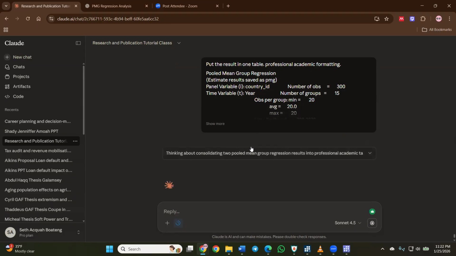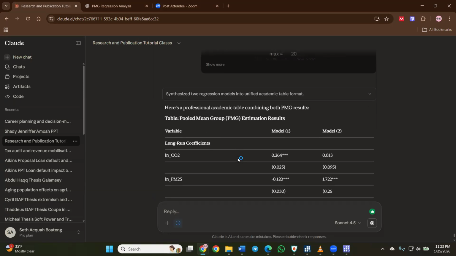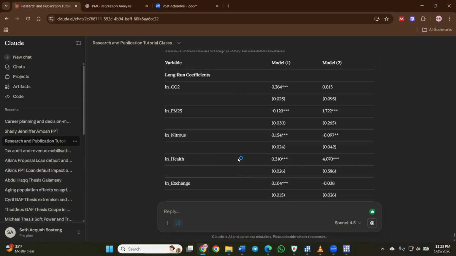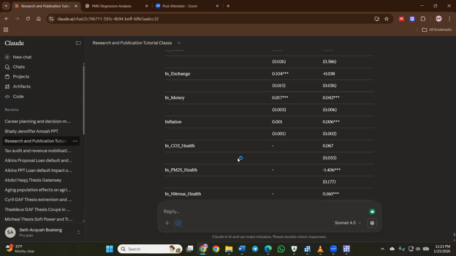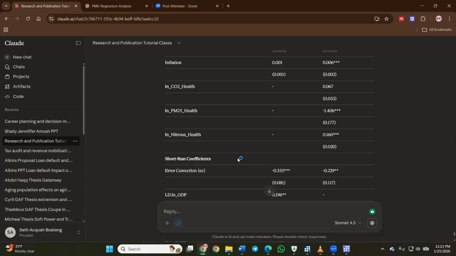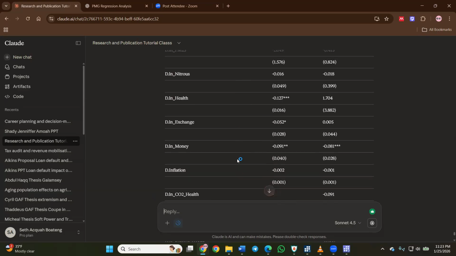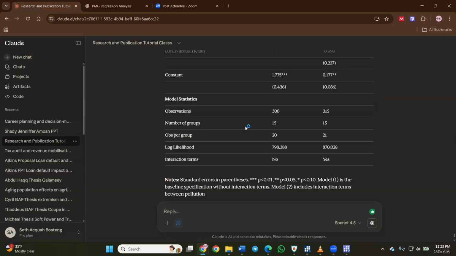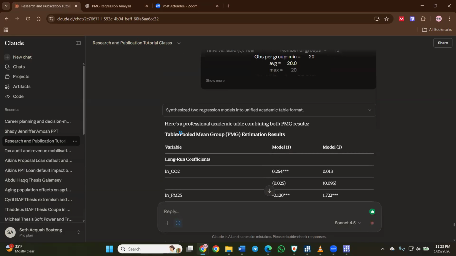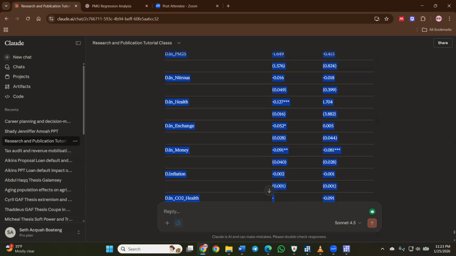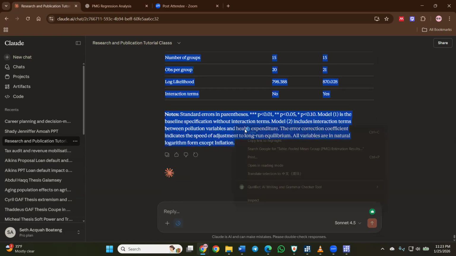Let me see how it will arrange the table, if I like it. Yeah, so it has given us the long run, then the short run, and then we have our error correction. Perfect.